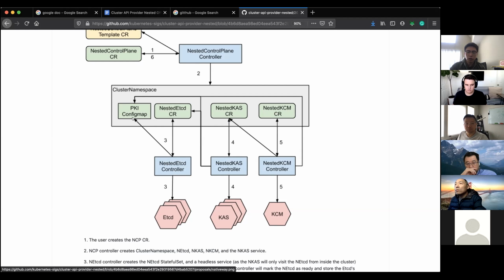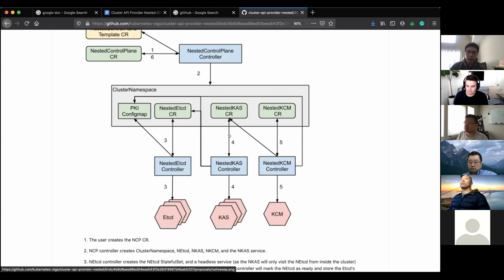We used to use, in the last PR, the nested PKI CR, but as Chris suggests, maybe we just wanted to use this CR to pass around all the certificates and a kubeconfig. And I think if we do not have some logic, we do not have a controller for this CR, maybe we can just use a config map to make everything straightforward.